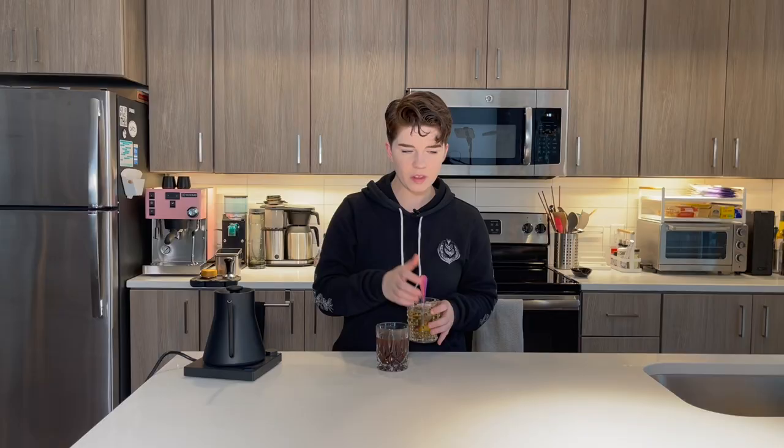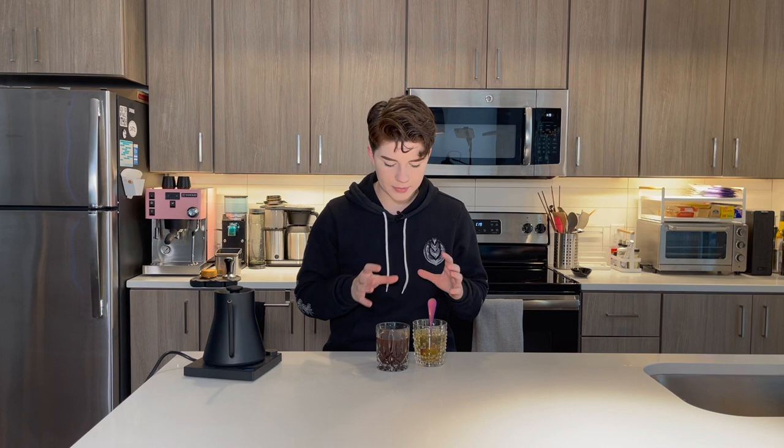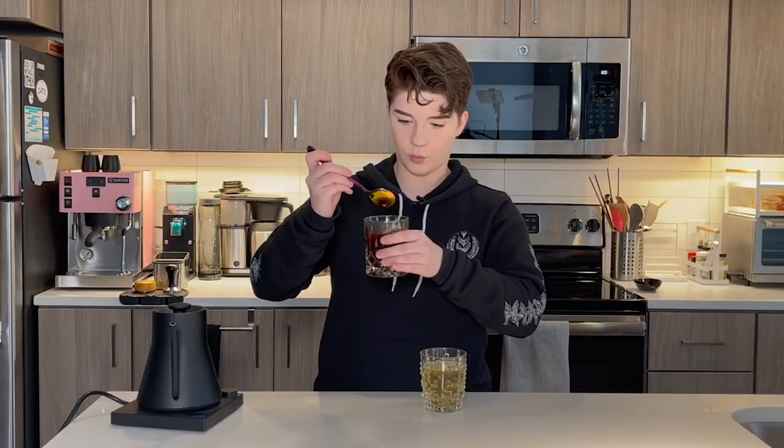Interesting. I have to go back for seconds. The mouthfeel is really the first thing you encounter — this has got a very thick body to it. It does feel a little bit like an immersion brew or like a French press. You get a little bit of bite to it, like it's a little bit chewy in the mouth. It's a very heavy-bodied coffee, and I brew this coffee a lot — this is not usually a super heavy-bodied coffee. Flavor-wise, it's definitely changed. This is a light roast, a single origin from Burundi, and it's generally a pretty citrus-heavy coffee. What I'm tasting is kind of a little bit of smokiness and it does taste woody, and a little bit vegetal maybe as well.